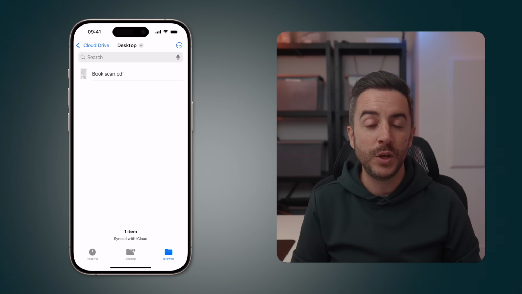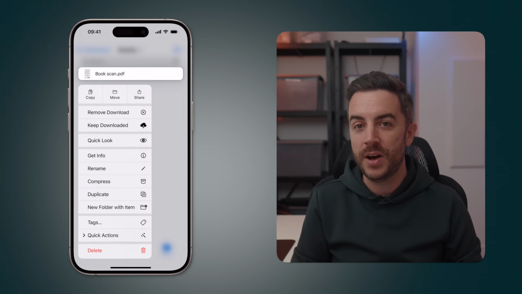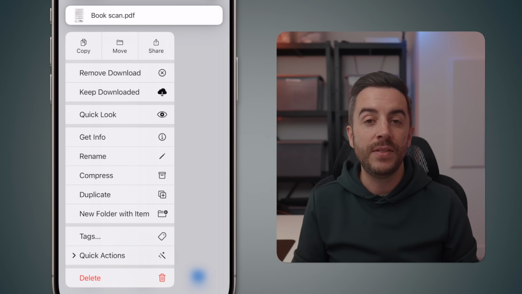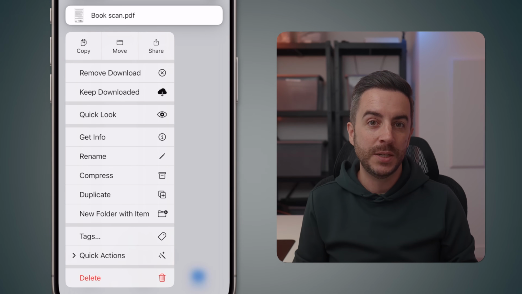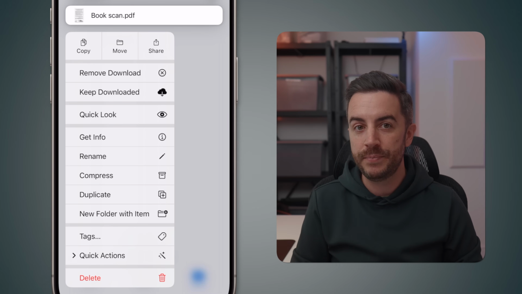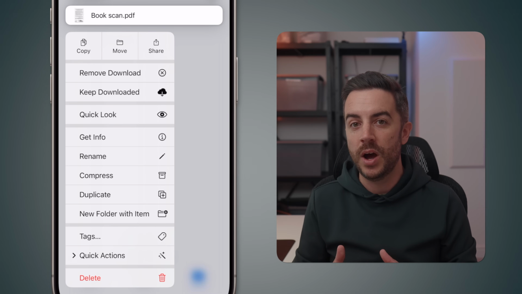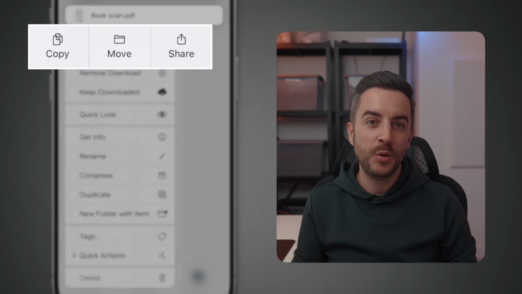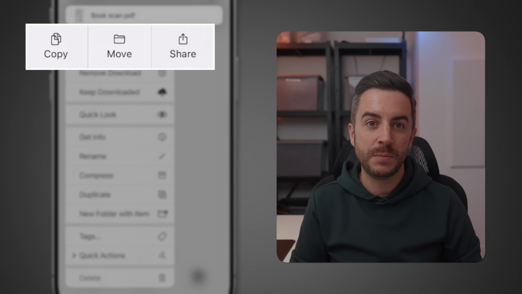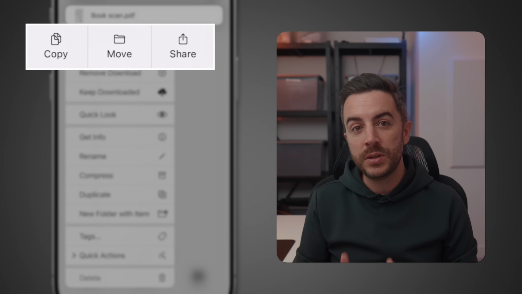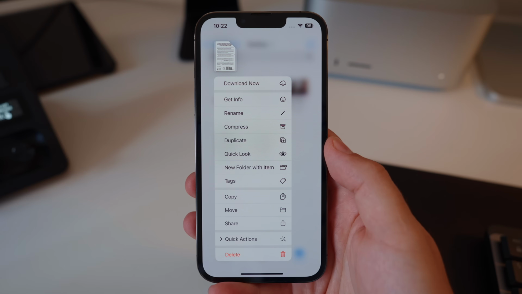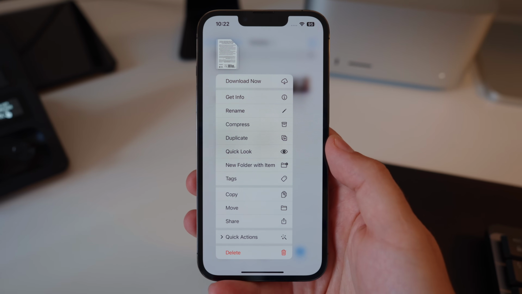So that was what happens when we tap on a file, but there is another way of interacting with files, and that's to do what's known as a long press, where you tap and hold for just a second on the file until you see this menu. Again, the options in here are going to vary depending on the type of file that you're looking at. Also, this is a visual change to iOS 18, the copy, move, and share buttons that appear at the top of this menu. These options, which people tend to look for the most, have been put into a more prominent position here. In iOS 17, these existed much further down the screen.